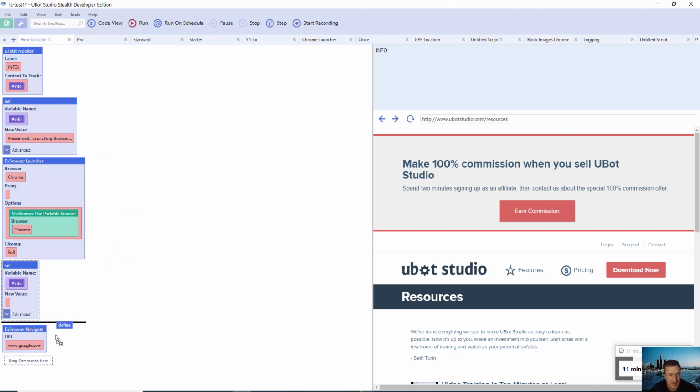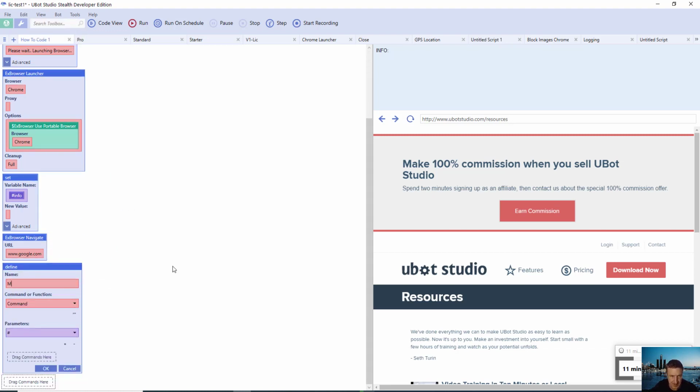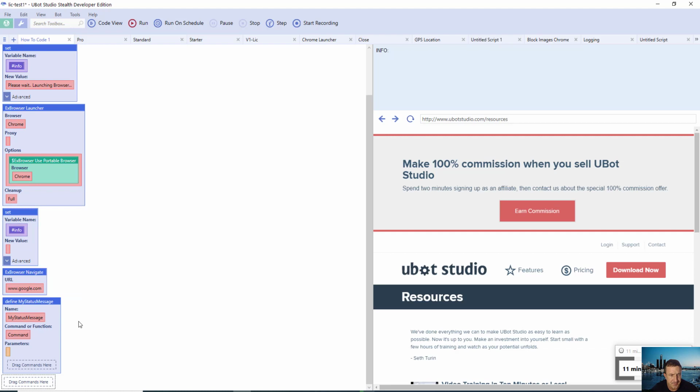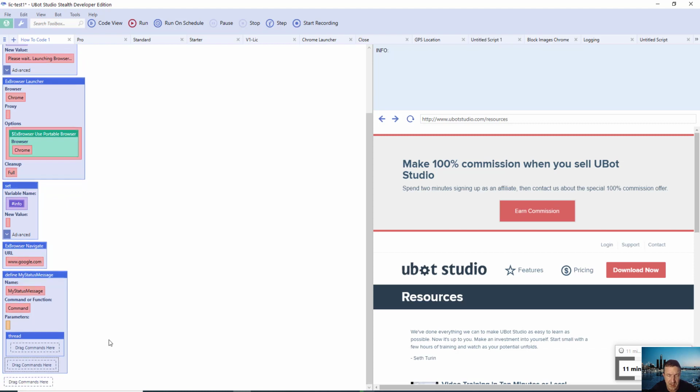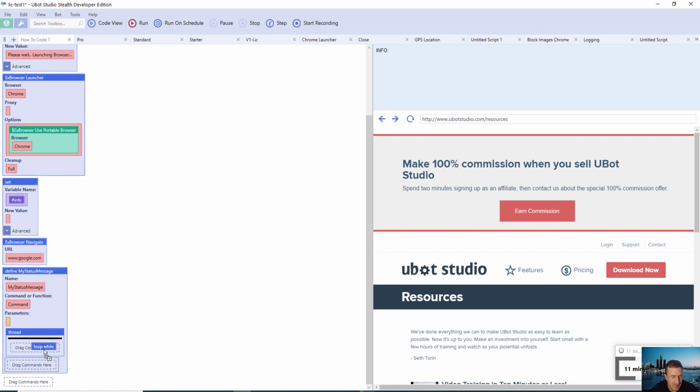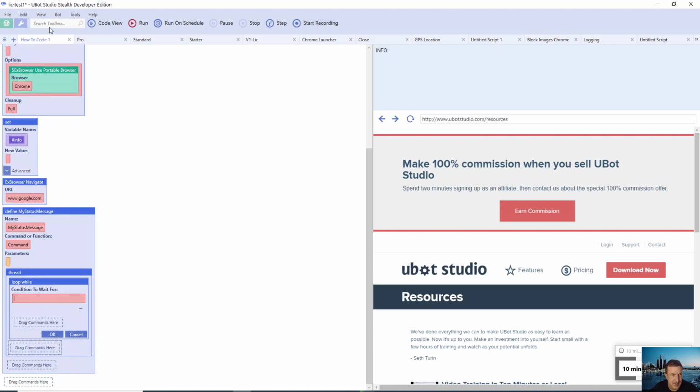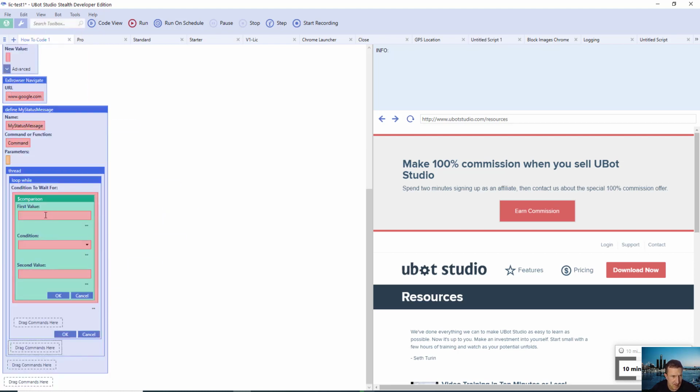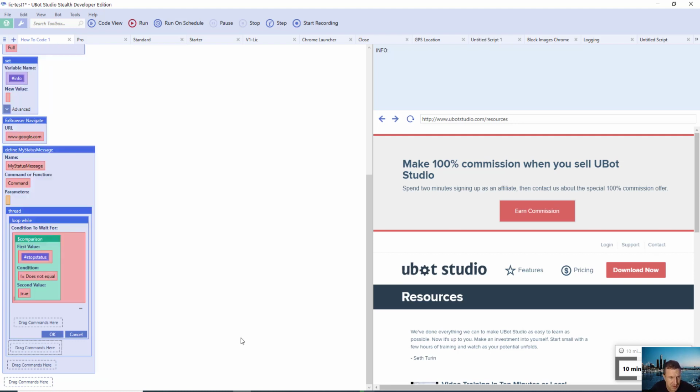You create a define command, my status message, and you put that stuff into its own thread, so that it can run in parallel to the other stuff that is running. And we have a loop while, and comparison, stop status does not equal true.